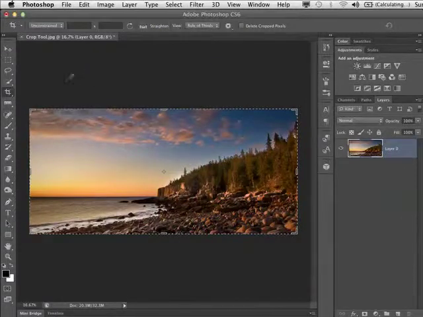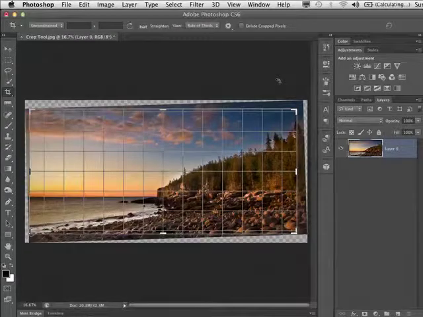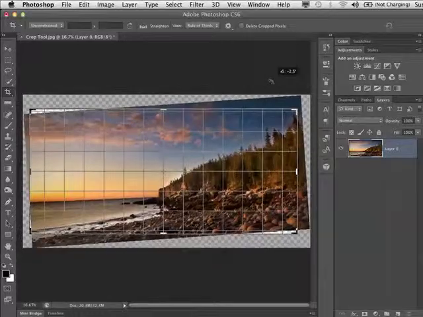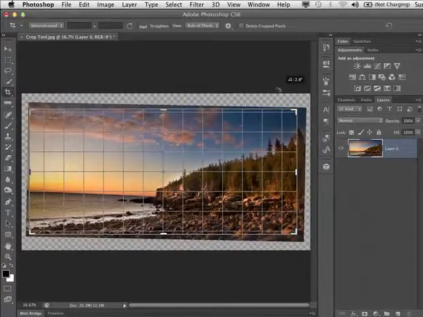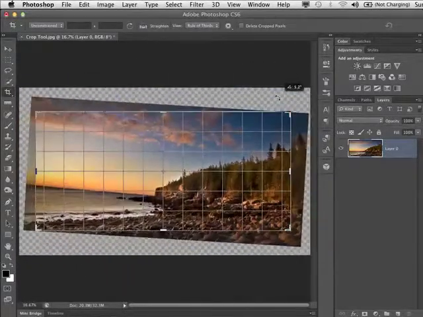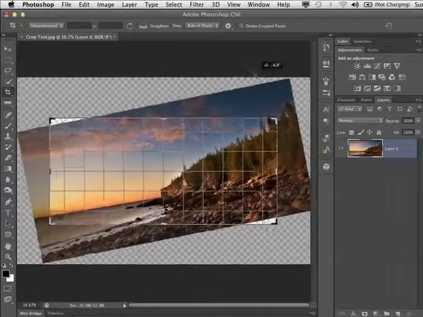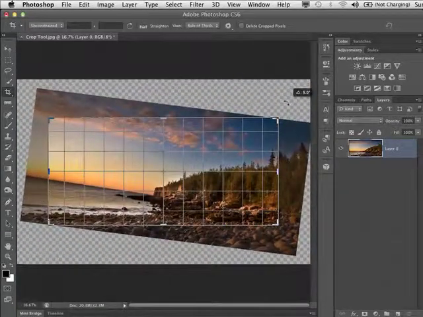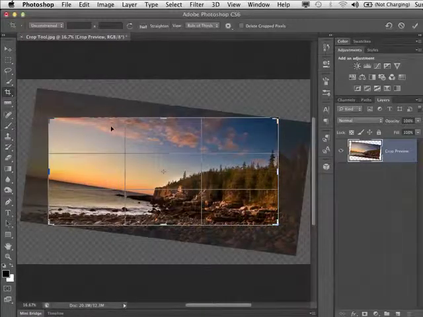The last thing that you'll notice here, and it's a different behavior, is I'm going to bring my cursor outside the crop boundary. And as I start to change it, look what happens here. Before, your crop boundary would rotate and your image would stay put. So now your cropping area is actually staying put, but the image is rotating around it. So I don't have to tilt my head, because this is what I used to have.